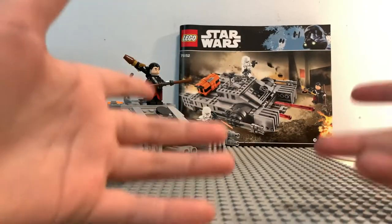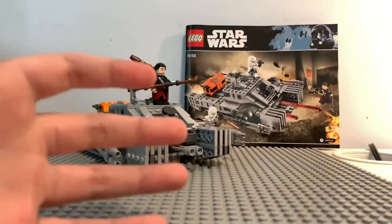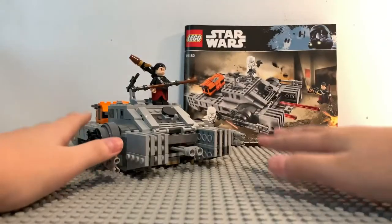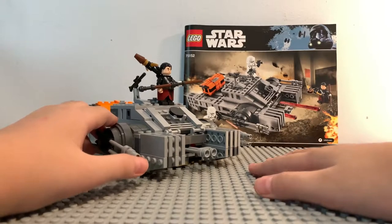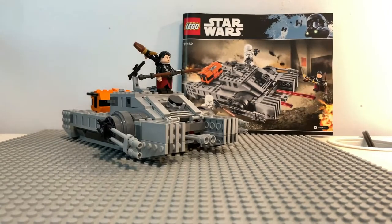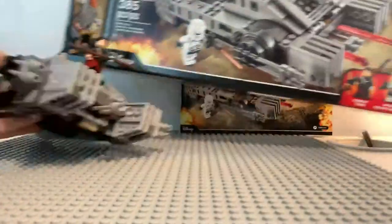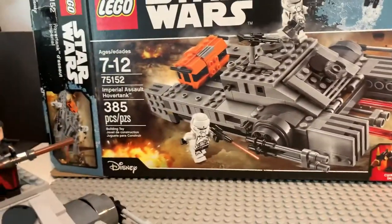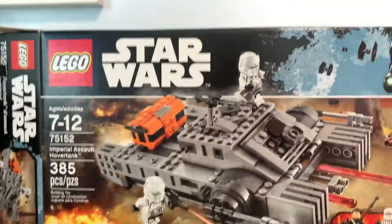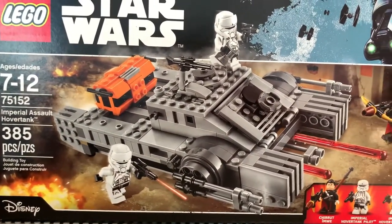Hey guys, welcome back to another video. Today we're reviewing set 75152. As you can see, let me just get the box here. This was one of the sets for Rogue One. It's the Star Wars Rogue One tank, called the Imperial Assault Hovertank.